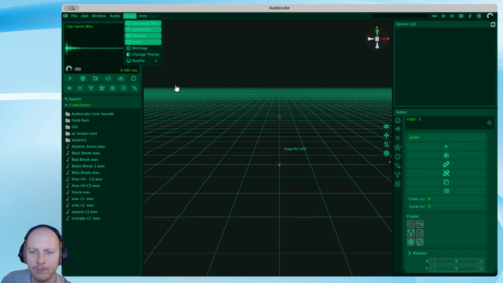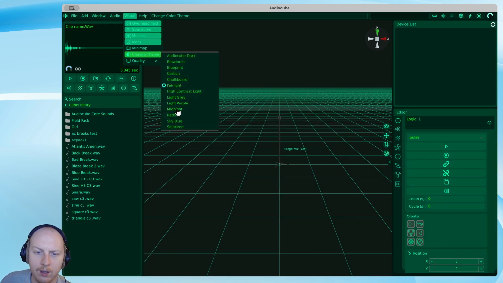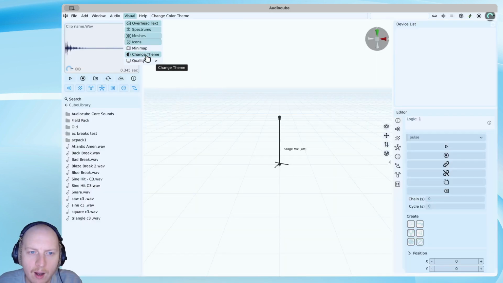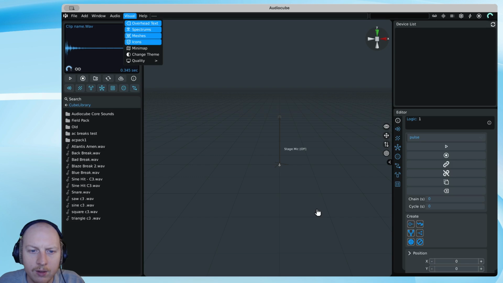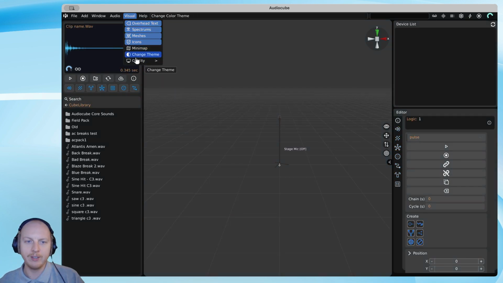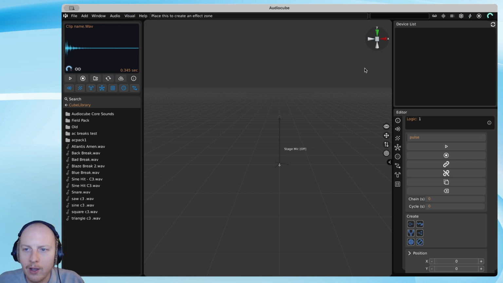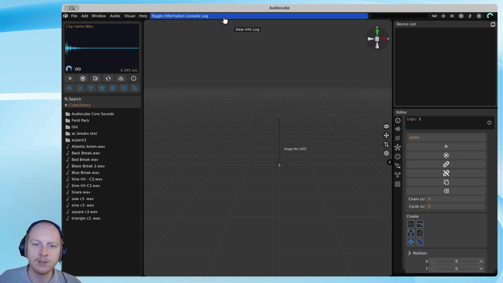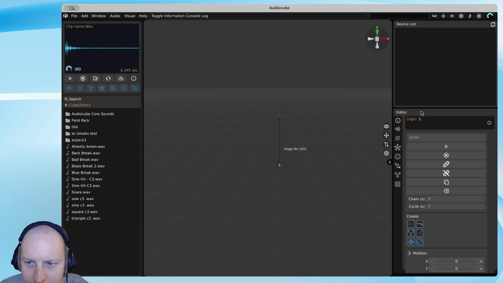So there are some which are designed for darker situations and others for lighter. I think for now we will go with Audiocube, maybe the carbon one, just because that sky blue one is burning my eyes out because my screen's so bright. Okay, so yeah, help. Got a few different things to get help, and then this is a console, it just shows you what's been happening, so you can find out where issues are happening. So that's the basics of the interface.